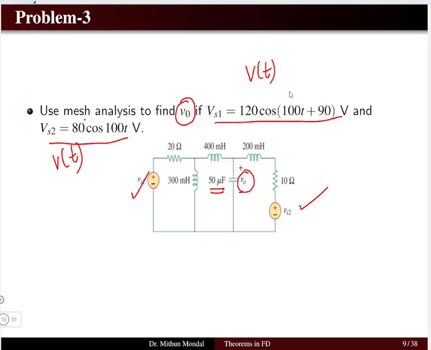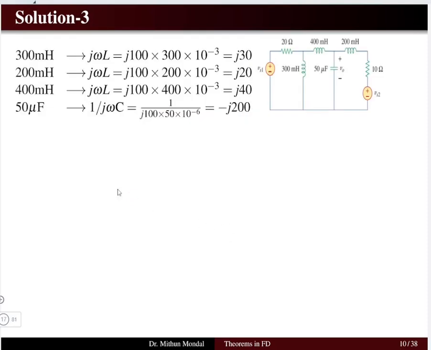Here we have the frequency as 100 and here also the frequency is 100. Since in an AC problem the frequency has to be constant, we need to check whether both frequencies are the same or not. If both frequencies are not the same, it will not be possible to solve the problem directly using the circuit theorem. We have the inductors represented in millihenry and capacitor in microfarad. So as usual we have to convert all the inductors and capacitors into their equivalent inductive reactance and capacitive reactance.